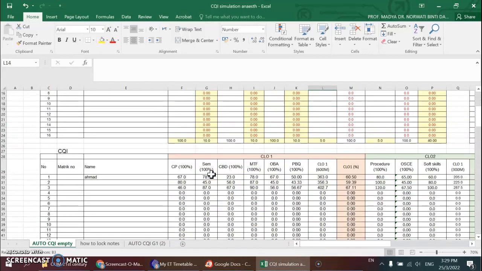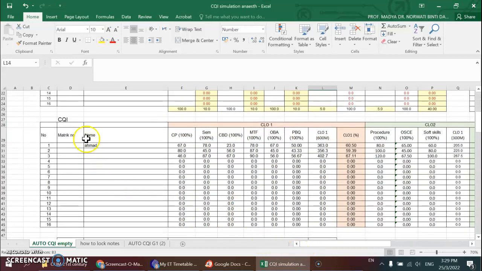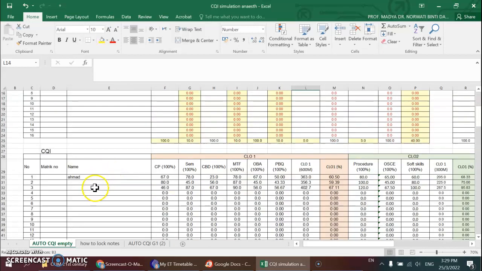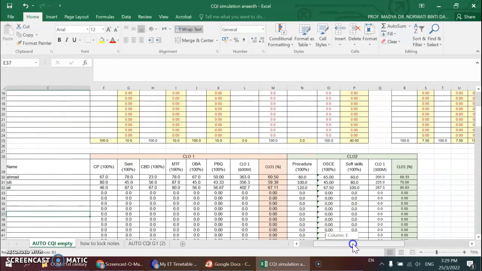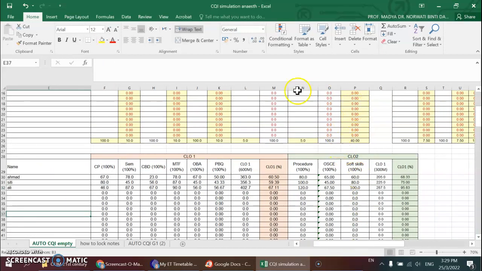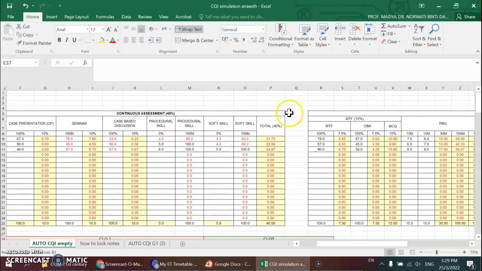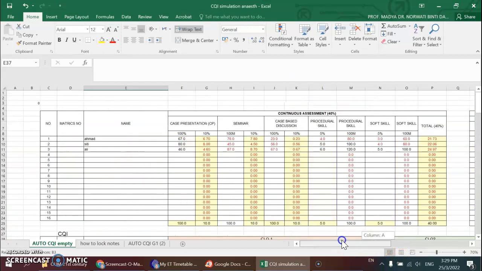marks table. So if you can see, the CQI automatically will calculate for Ahmad, Siti, and Ali. So you can see when you fill in your marks in the examination marks table, you fill in everything.